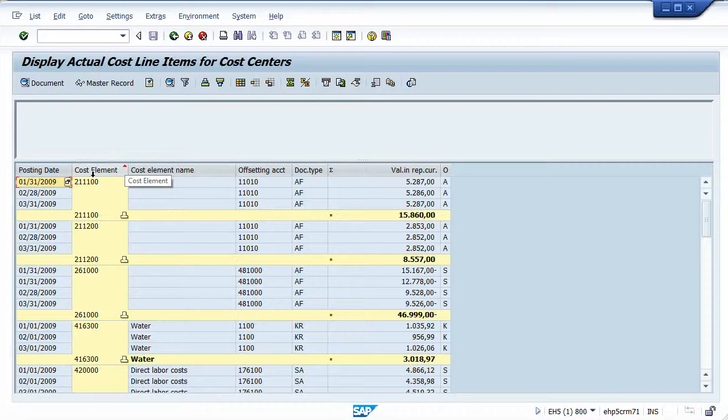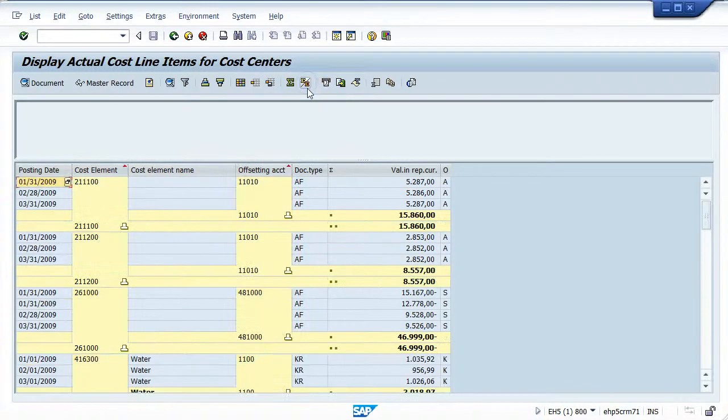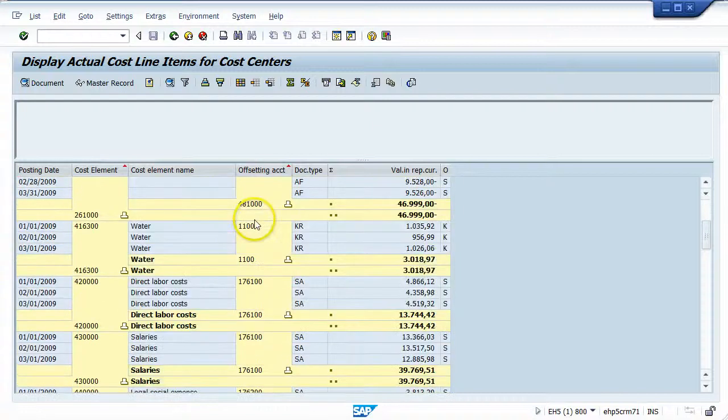But I do want to have a subtotal on the offsetting account column. So the way I'm going to do that is I'm going to first check cost element again, because although I have a subtotal in it, the system's expecting me to select all columns that I want to apply the subtotal to. And then I'm going to hold the control key down and at the same time choose offsetting account. And now that I have both of these selected, I can now choose my subtotal, and you can see that I've again applied the subtotal on both the cost element and now the offsetting account column.